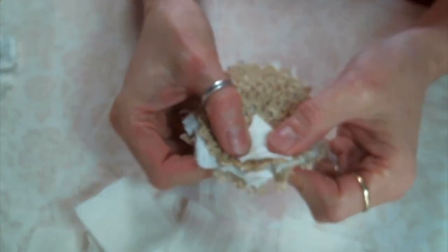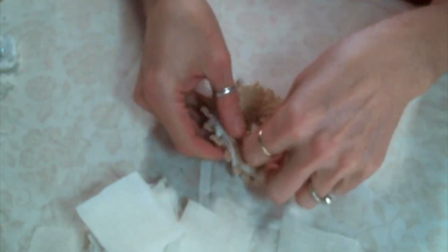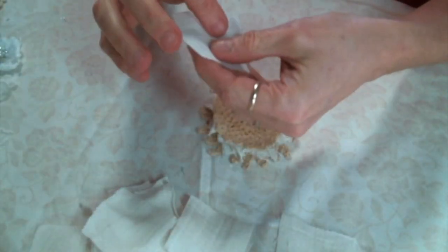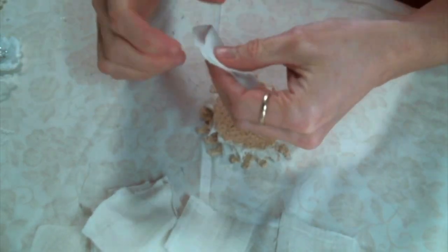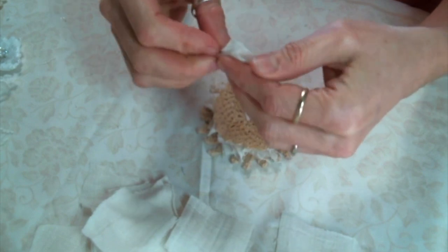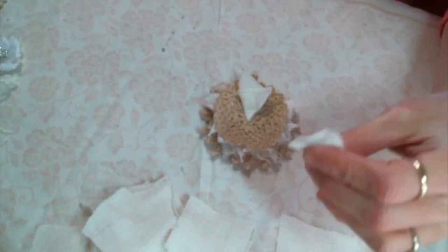So for this next layer, I want to bring my petals in a little more than I did last time. So they're going to be overlapping in the center. I just want to let the top doily peek out a little bit around the edges.